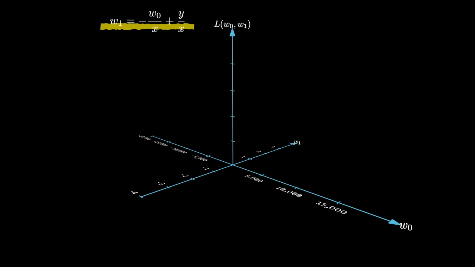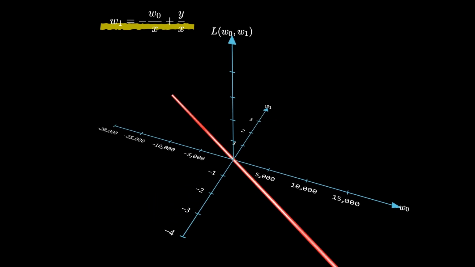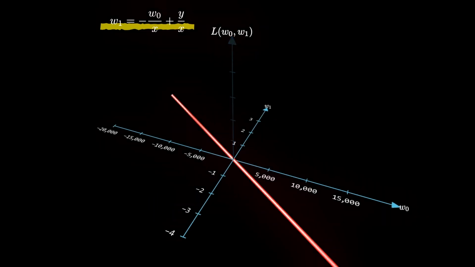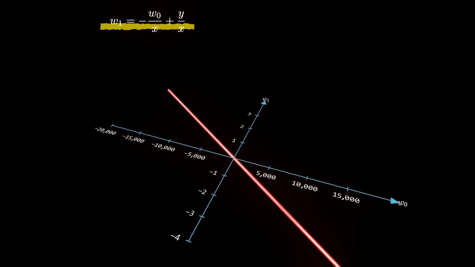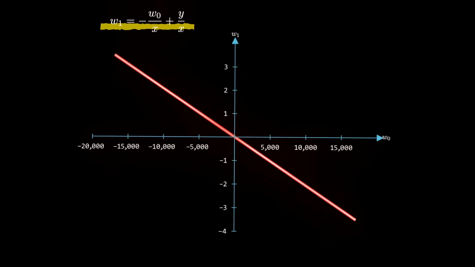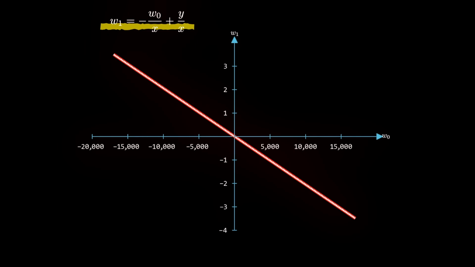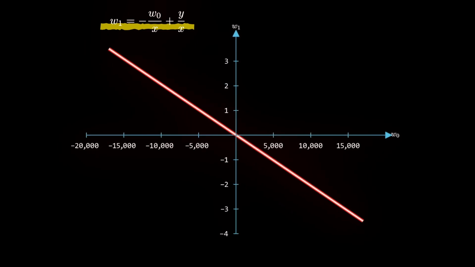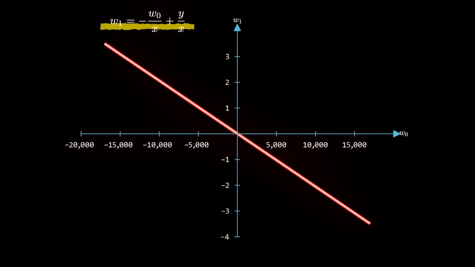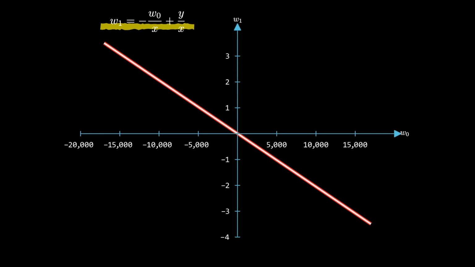Here, x and y are given data values, while W0 and W1 are the unknowns. It feels confusing, right? We're so used to thinking of x and y as unknowns, but here they're fixed values. You'll need to get comfortable flipping that perspective. Since L equals 0, let's drop the L axis altogether and just look at the line itself. This line represents the entire set of solutions, the set of W0, W1 pairs that satisfy the equation.